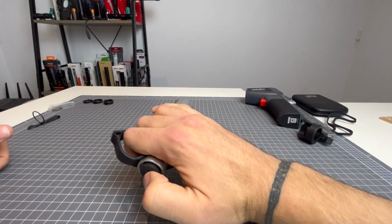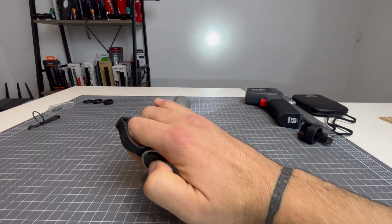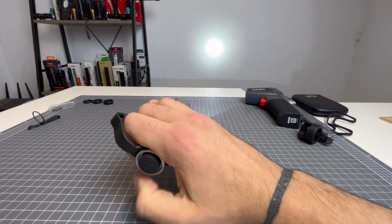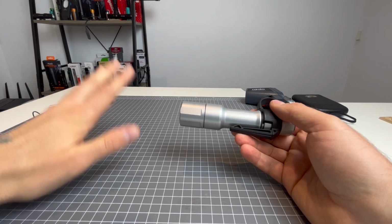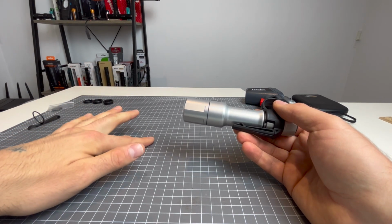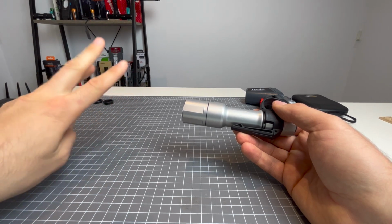That's the one I've got it in. So every time I click the switch, it comes on in 100% output. And then if I click it off and on quickly, it'll come into 10% output. Program 4 is, I believe, very low, then medium, then full power. And then program 5 is the opposite: full power, then medium, then very low.